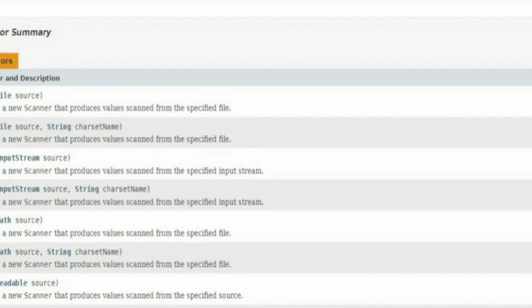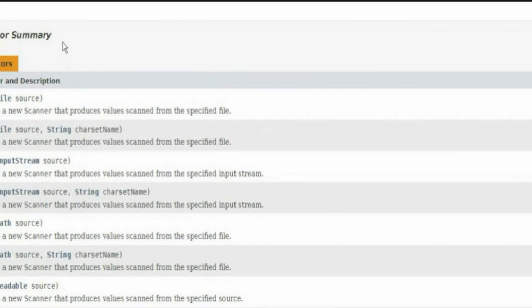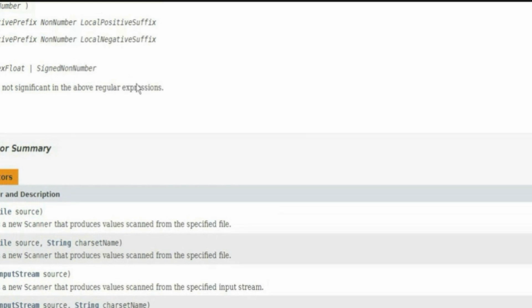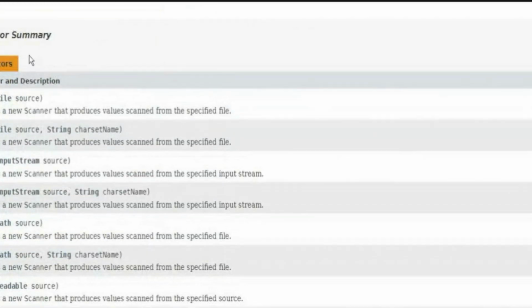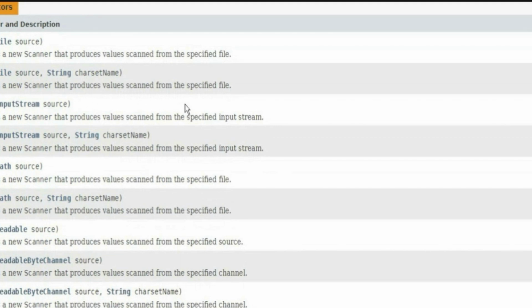Okay, so let's go back to the Scanner class here. As we agreed already, the target now is to instantiate the Scanner class. As we discussed, we have to refer to the constructor summary of that particular Scanner class. Which way do we need to instantiate this? Right now the agenda is to collect an input from the console. To collect the input from the console, we need an input stream. That is why I'm going to this section here.